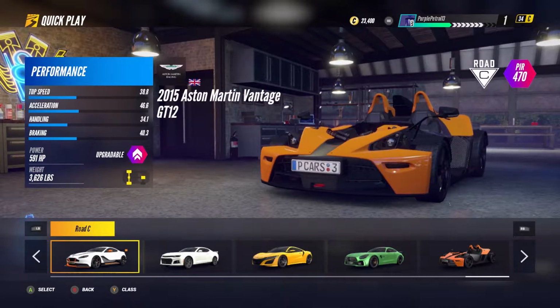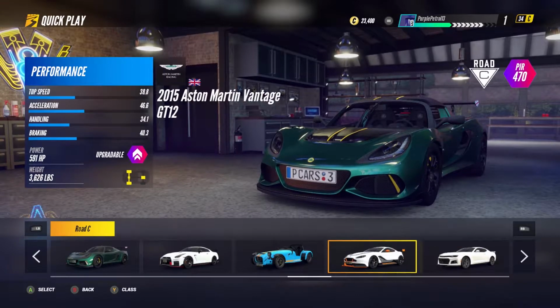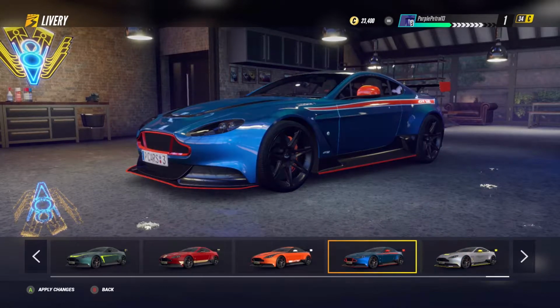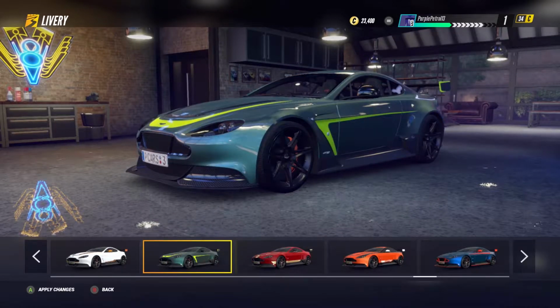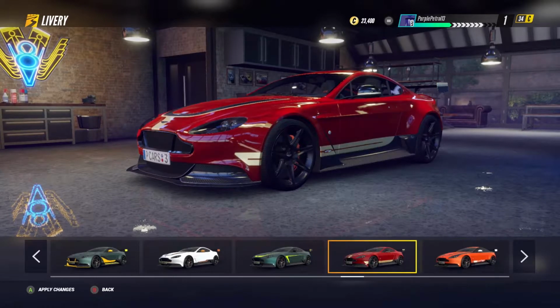Anyway, let's see if we do find any other races, because it would be nice if we could have at least one race that's got more than 2 people in it. I don't want that. What do I want? GT12, or shall I take the Cup 430 Lotus? Where are we racing? I kind of feel like the Aston's more interesting. What colours have we got? We've got the race cars inspired colours. I think we'd probably go with those. I think let's go with that.